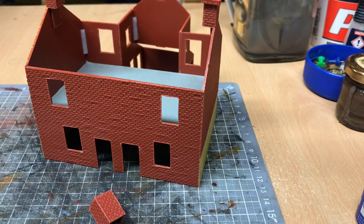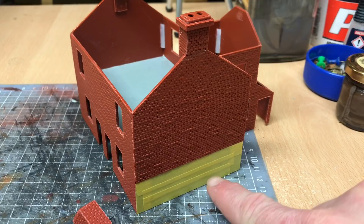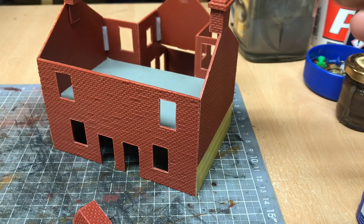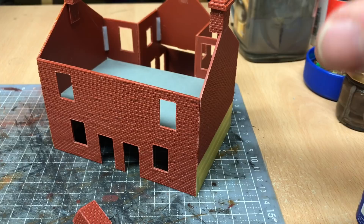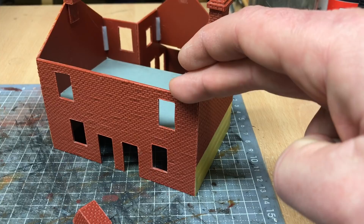In front of us we have the Victorian houses kit from Wills, and I'm now at the stage where I need to get the brickwork painted before I can carry on with the rest of the construction. For the brickwork — except for this small section down here and the same on the other side where it's actually a plaster wall, which I've masked off — what we want to do is get three layers of color coming through in the final finish. At least three strong colors, plus various textures from the wash that'll go over the top at the end.